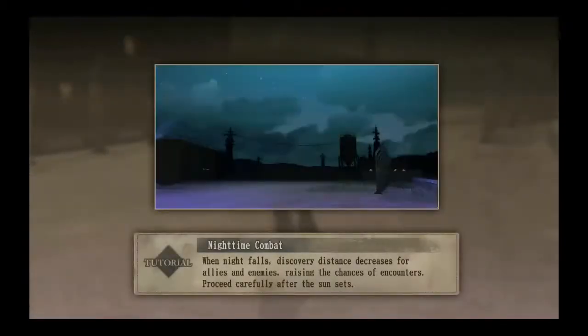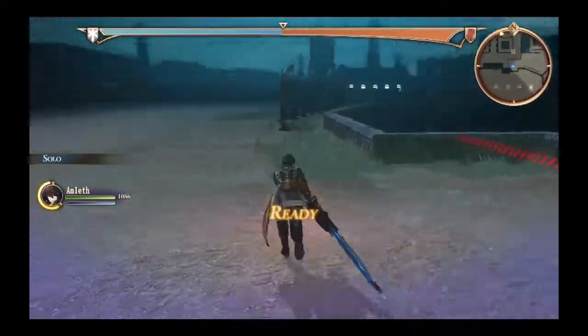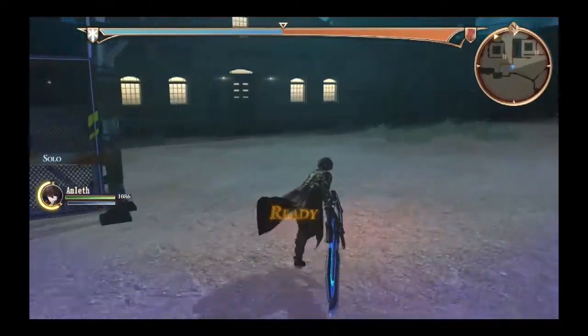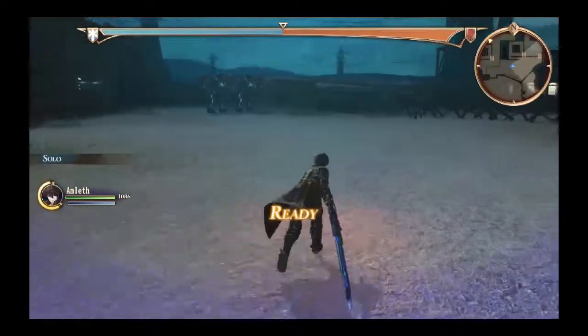Gotta keep moving. Nighttime combat. When night falls, discovery distances decrease for allies and enemies, raising the chances of encounters. Proceed carefully after the sun sets. Well, it's a good thing I've been focusing on upping your sword. They're tough.